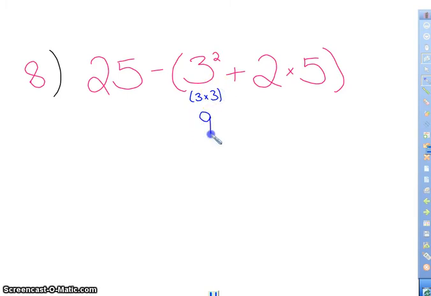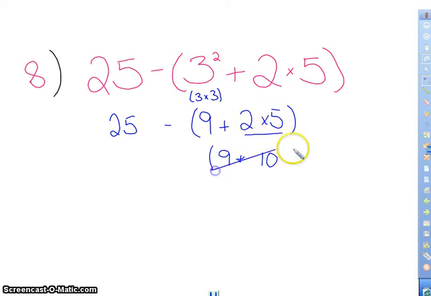And as always, guys, you need to make sure that you're rewriting each step so we don't make any mistakes. And I'm putting those parentheses around them because I haven't finished using them yet. Okay, so after my exponent, I'm done with that, but I have addition and multiplication. Multiplication always comes before addition, so I'm going to multiply that together. 2 times 5 is 10. Once again, bringing everything down.